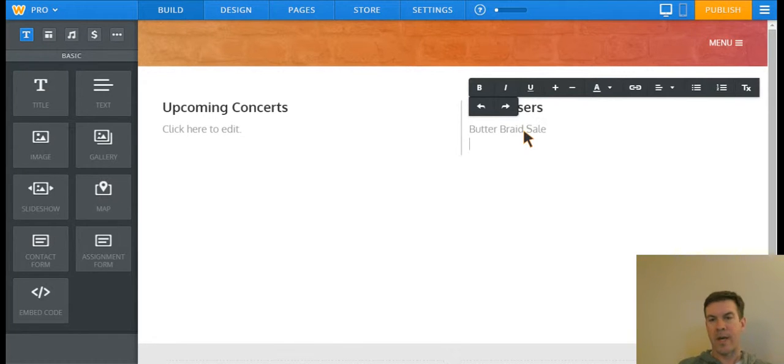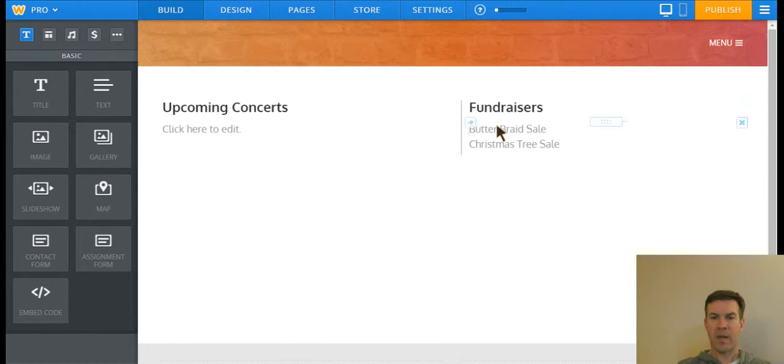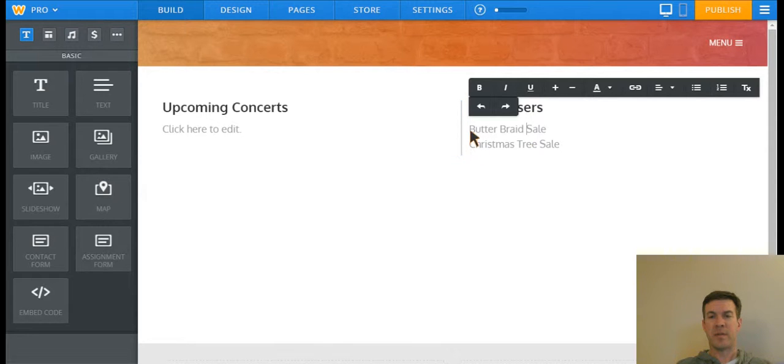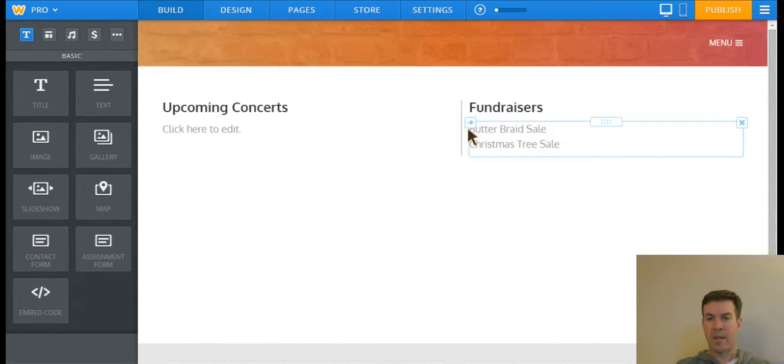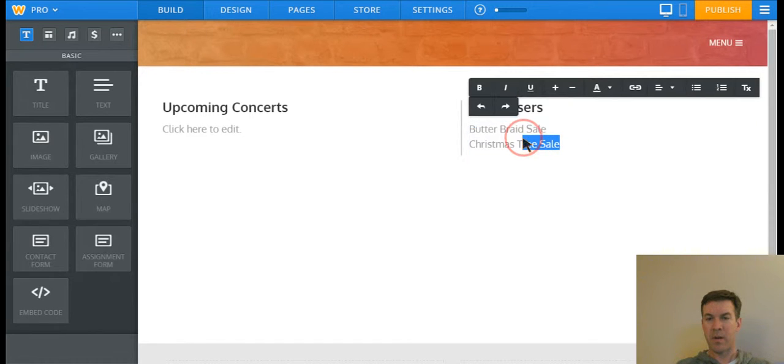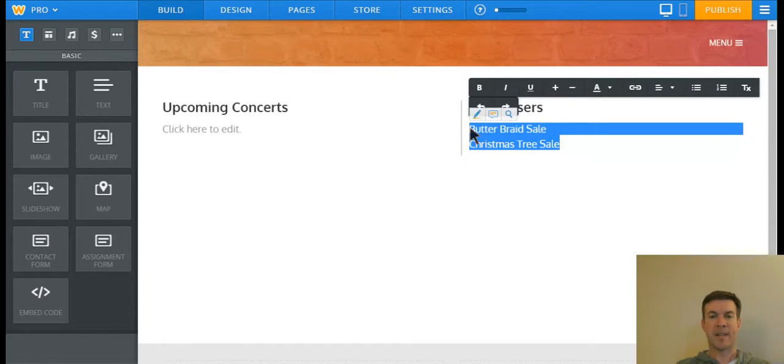And we're also going to have a Christmas tree sale. Okay, bingo. Okay, and for this particular template, fonts for text boxes are going to be light gray. Okay, and again, you can change this here. But on this page, and other pages, you probably want all that text to be uniform.